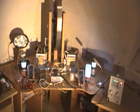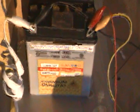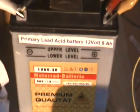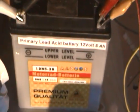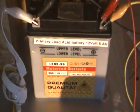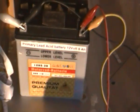This is not another Unity system, because the way I charge my primary battery is very conventional. I charge this 12 volt 5 Ah battery with normal current from the conventional socket in my wall. So this is a conventionally charged battery.